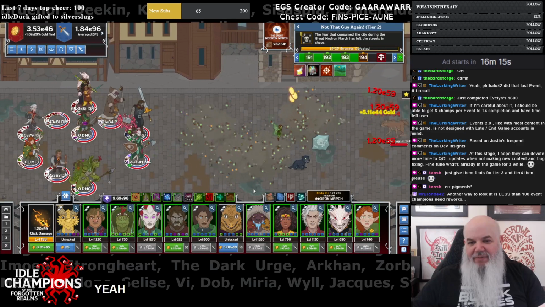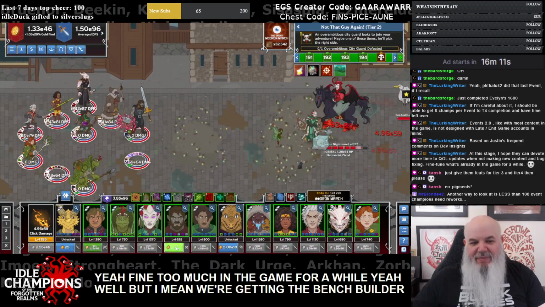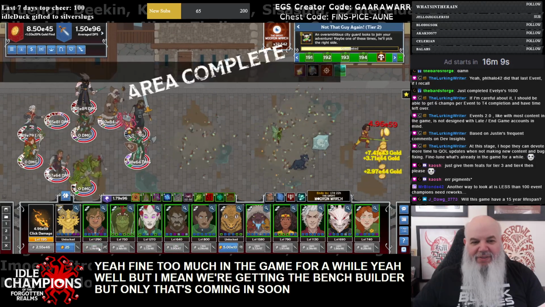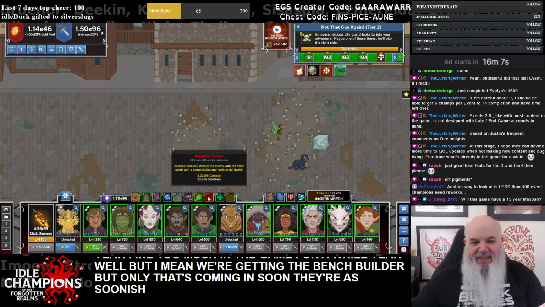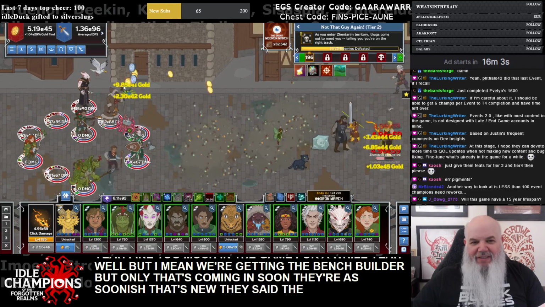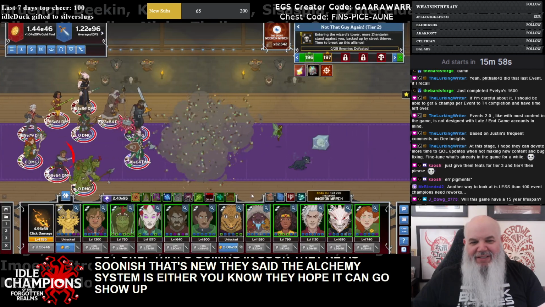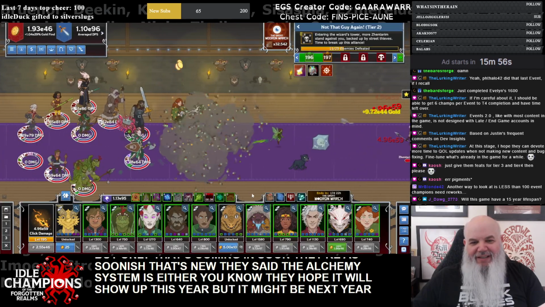Yeah, fine-tune what's in the game for a while. Yeah, well, but I mean, we're getting the bench builder. Apparently that's coming in soon. Or soon-ish. That's new. They said the alchemy system, they hope it'll show up this year, but it might be next year. Which tells you it's not.